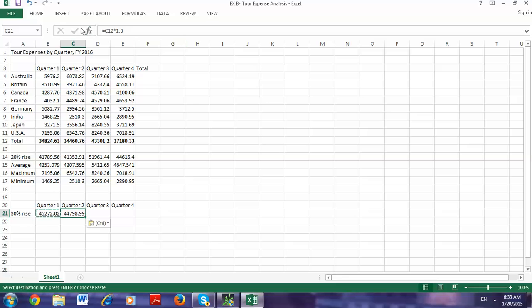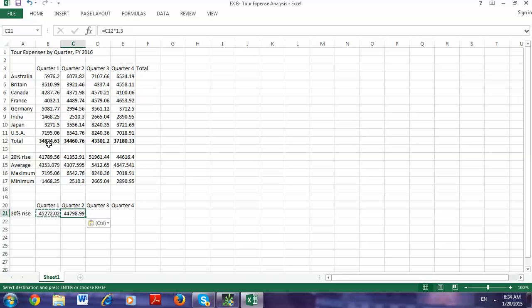This formula contains a relative cell reference, which tells Excel to substitute new references within the copied formulas as necessary. This maintains the same relationship between the new cell containing a formula and the cell references within the formula. In this case, Excel adjusted the formula so that cell C12, the cell reference 9 rows above C21, replaced cell B12, the cell reference 9 rows above B21.